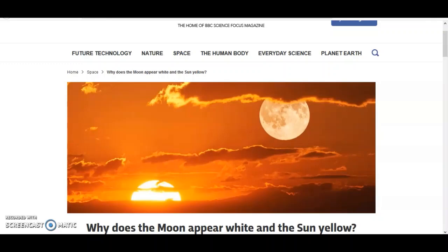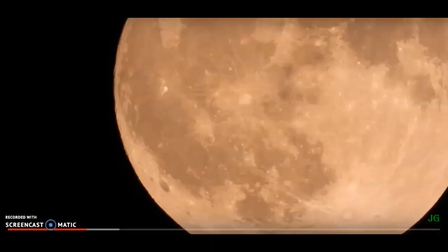Exactly the same process is happening with the Sun and the moon. This is a video by Jay Grove, taken from a Nikon P1000 and is 4K. Notice the sprockets of light emanating from the moon — the tiny dots. Those lights are coming from inside the moon; the moon is electromagnetically charged.